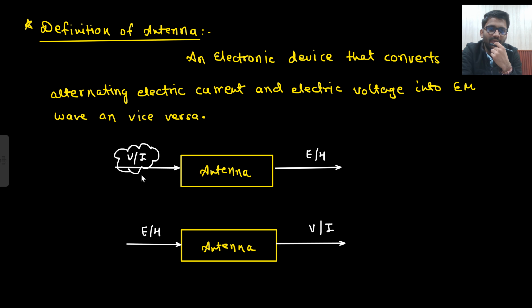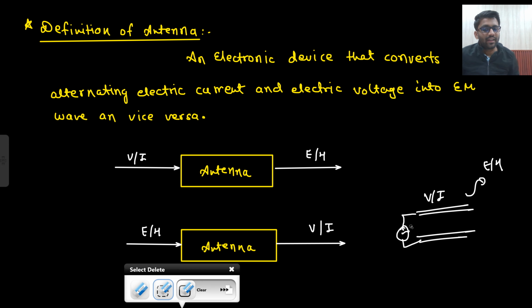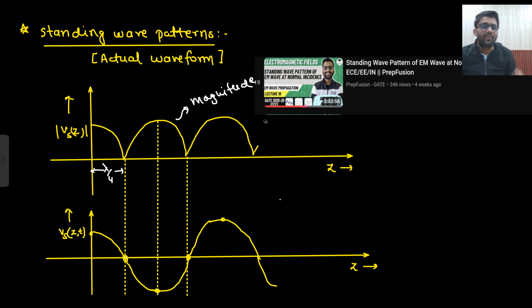Do you remember? Yes, in transmission line, right? In transmission line, we were giving VI. In this transmission line, we will give it VI and it will generate EH. And how does it generate EH? That we need to study. And at that time, our standing wave pattern will be used.